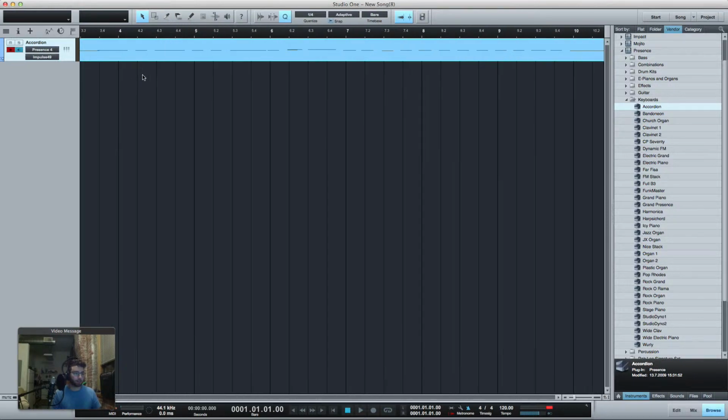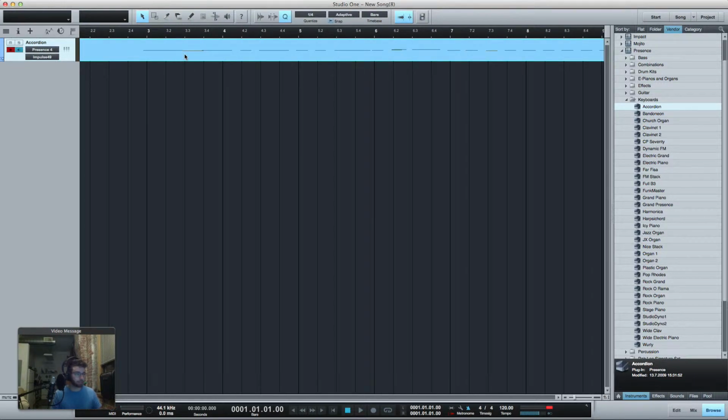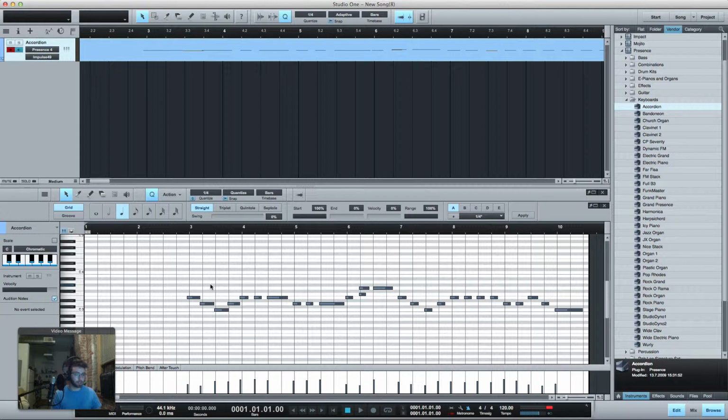So there you go. You recorded some MIDI data, or I've recorded some MIDI data. If you double click right on your track, it'll pull up the piano roll editor or the graphic editor. It's just called that because it's got the piano keys here on the left hand side that allow you to see it. And I did a pretty sloppy job. This was just a demonstration. I even have an extra note here. So now I'm going to quantize it to make it more perfect.